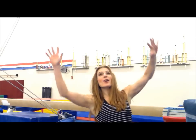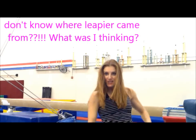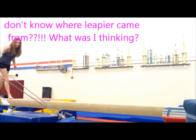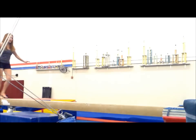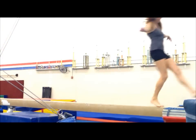Okay, everyone, here is a super quick tip for going into your split leaps to make them more leapier. Check it out. As you go into your leap, you want to be very light on your toes, like this. See? Light, light, light.